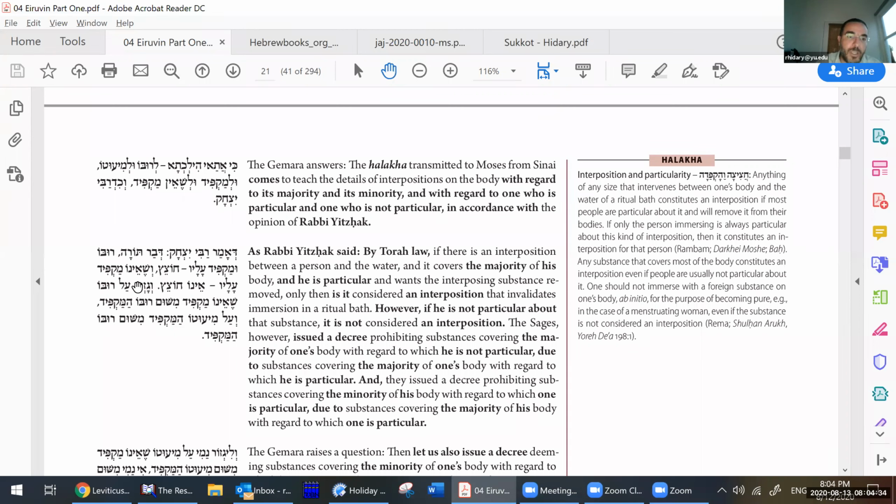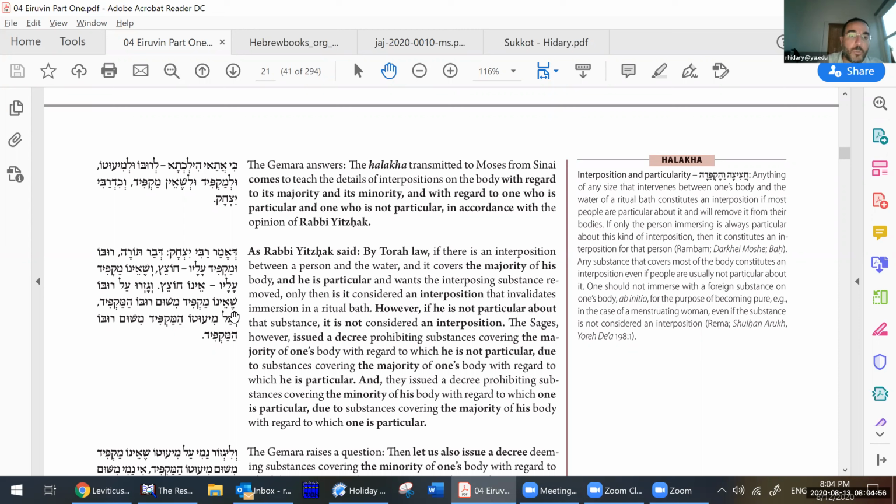If you don't mind it being there, then it's okay. If it's Dead Sea mud and you want it there because it's good for you and you want to keep it on there all the time, that's not a great example, right? But I don't know, suntan lotion or something. Something that you want to be there, then it's not a chatzitza because I like it there.